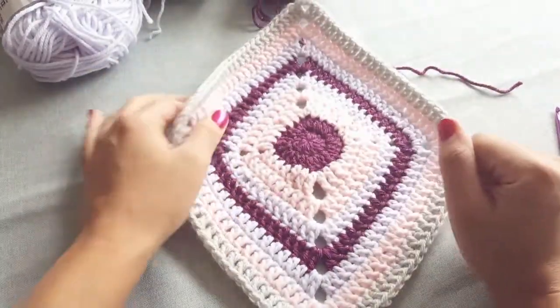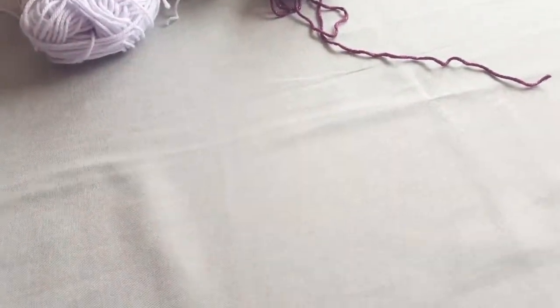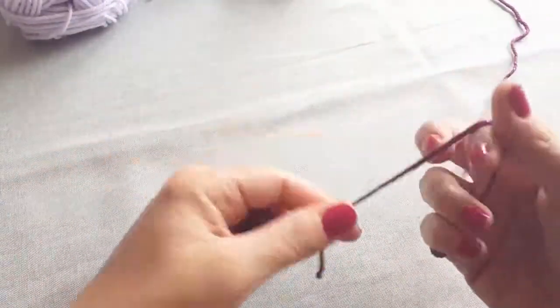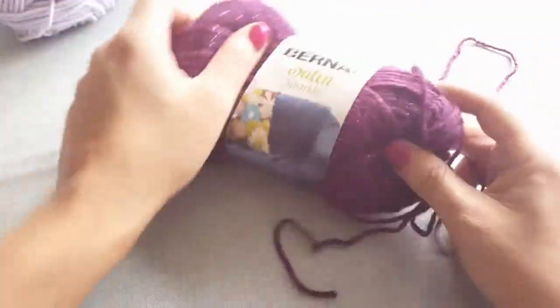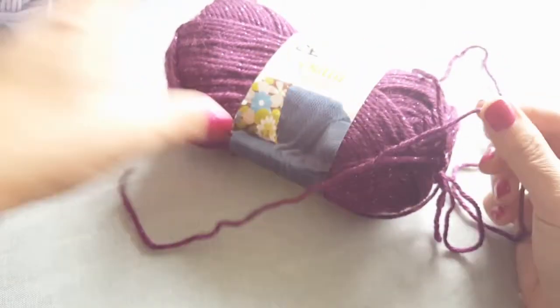So let's get started. I used 4 different colors in my diamond. You can just make it 2 colors, you can make it 1 color. But I am going to show you how I did that particular one. So I'm going to apologize for the dark yarn right now. This is the Bernat Satin Sparkle. It's really pretty with this little sparkle tinsel going through it.